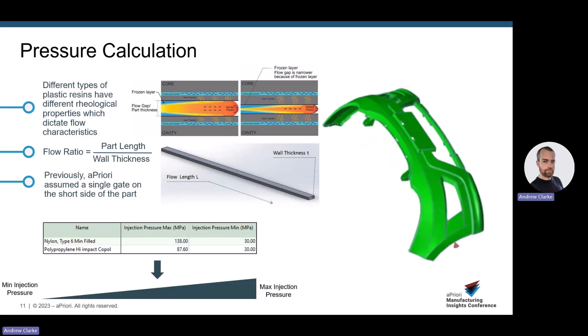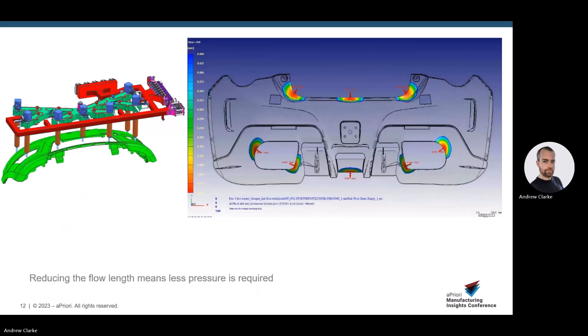For large, flat parts or long, narrow parts, this would typically result in an overestimation of the required pressure, and thus clamp force. And in reality, even at maximum recommended material pressure, parts of this size would likely not fill and would in fact result in a short shot. To ensure the mold fills properly and the injection pressure is reasonable, a toolmaker would in fact utilize multiple gates, reducing the distance that the melt front has to flow.